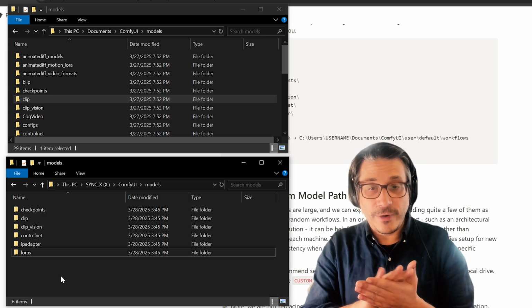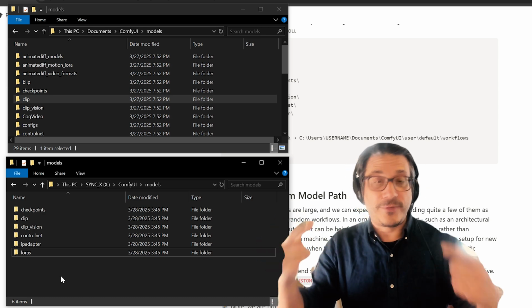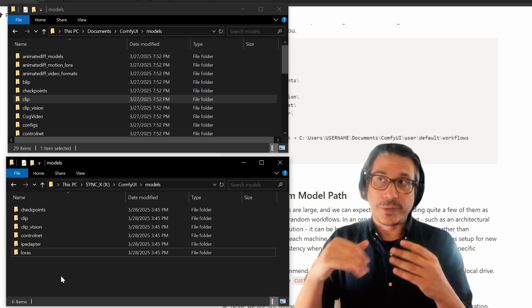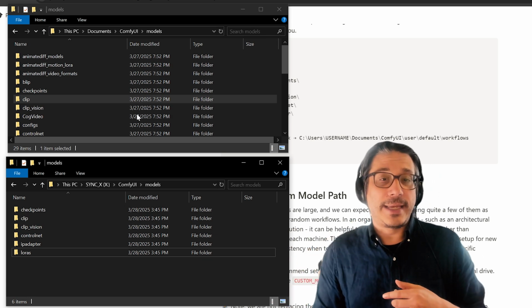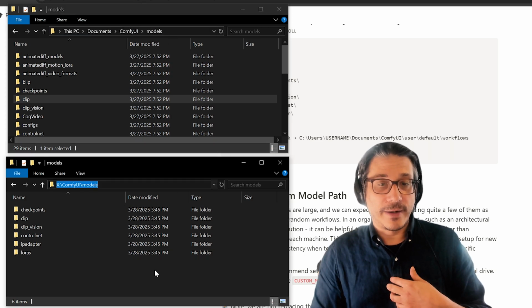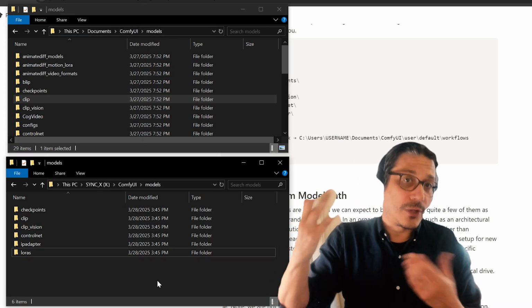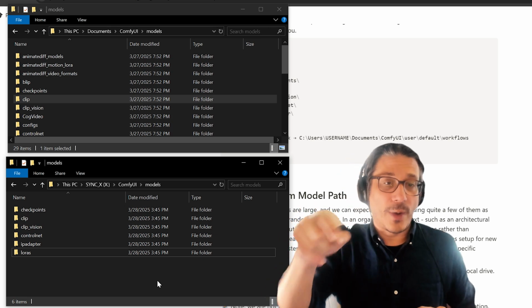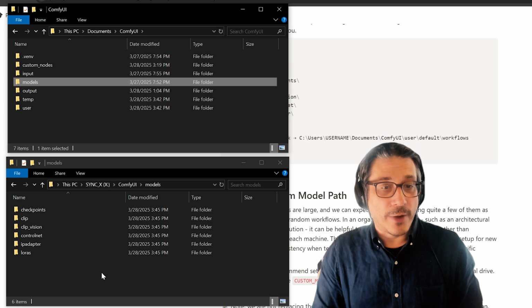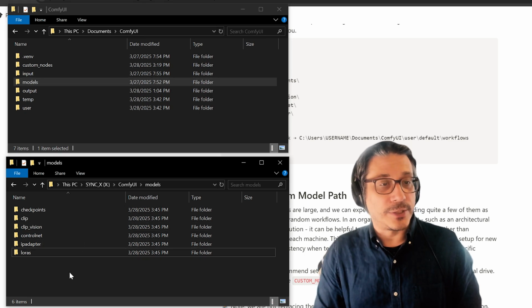But if you ever load a model through the ComfyUI interface, there's a way of doing that where you can load any missing models, or there's a model manager, they're going to end up in the default folder, not here. If you wanted to manually move them over, you could, but just know that ComfyUI is still going to primarily use the default location. Okay, so how do we tell ComfyUI about this new location?